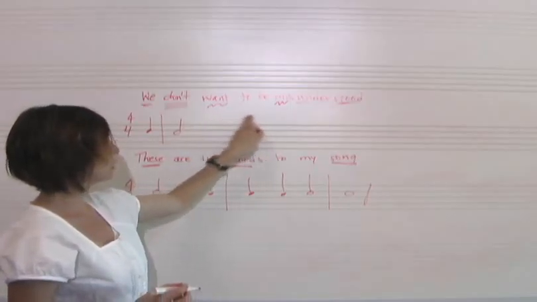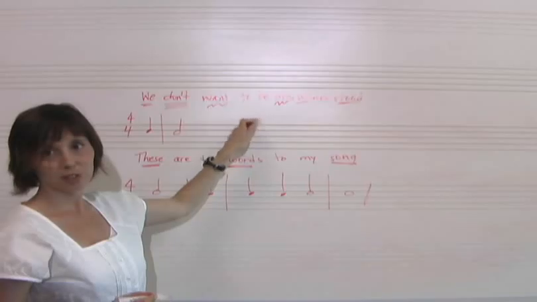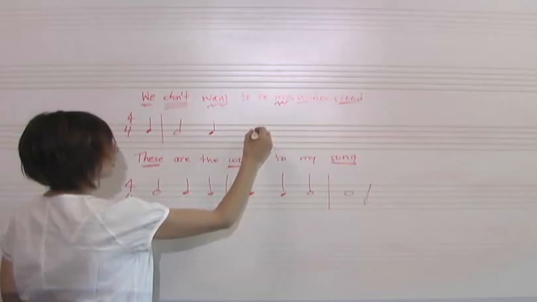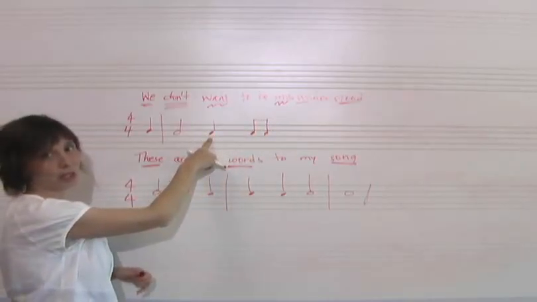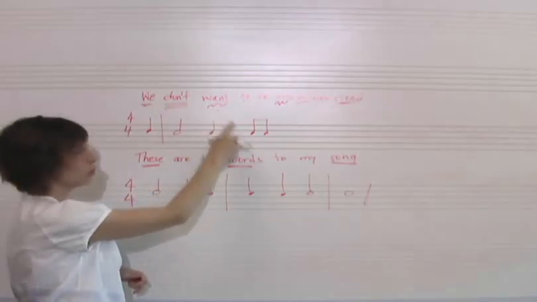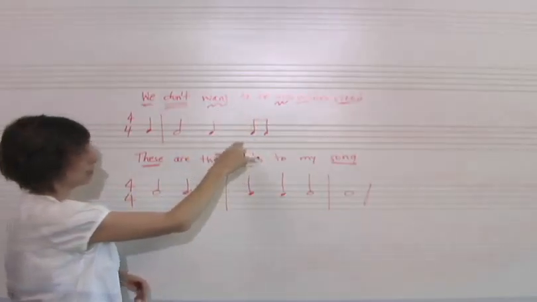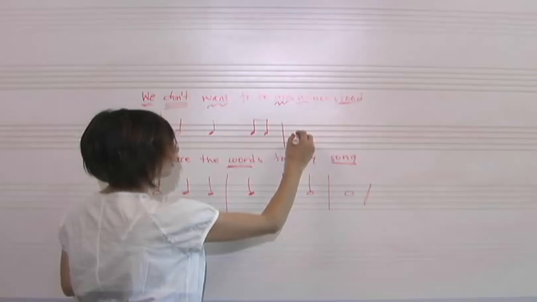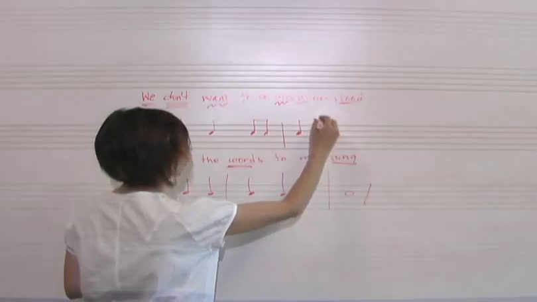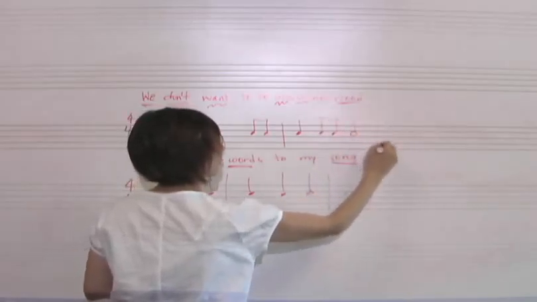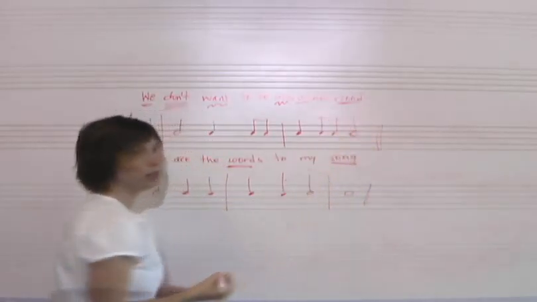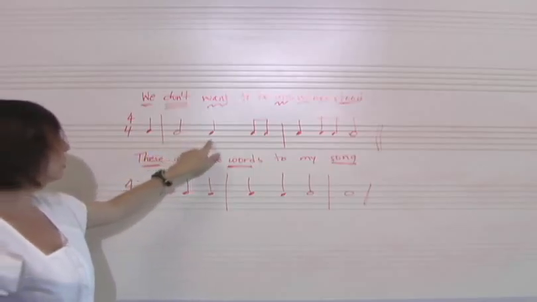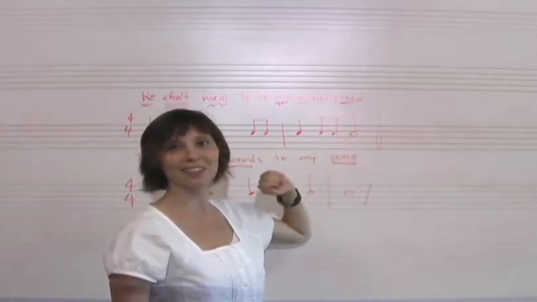Now I have these words to fit in maybe the next 2 beats. I like "want" on the 3rd beat because it's something we want to sort of stress. We don't want to stress these at all, so we'll put them together as 8th notes on the 4th beat. Good, we can put "stood" on beat 3, which is also a nice strong beat. So let's try that. We don't want to be misunderstood. Good?